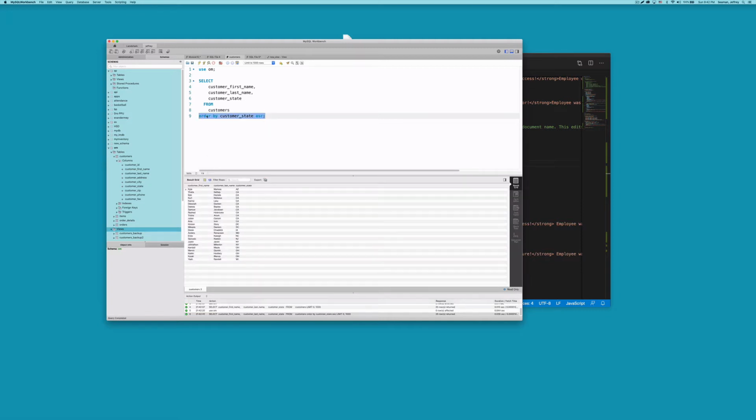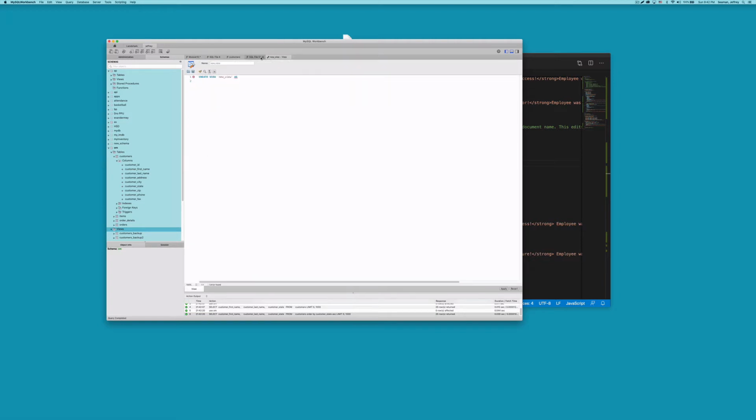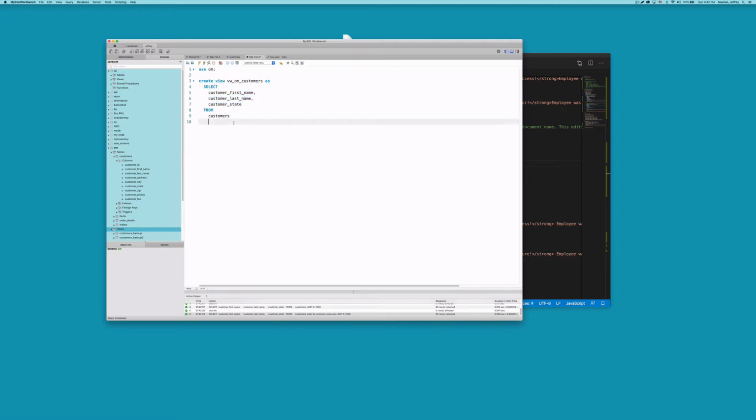Perfect. So what I'm going to do is copy this right here. I'm going to go back over to my view right here, and I'm just going to do ORDER BY. Okay. I'm going to copy this, and I'll show you what else I'm going to do. All right, so then I'm going to just click execute. And if you see at the bottom down here, it created it. So how do I tell? I'll come down here. I'll refresh it maybe. It's right here. It's really small to see. All right, so look at that. Now I have my view right there. All right, so we'll go back to how to execute and all that stuff.